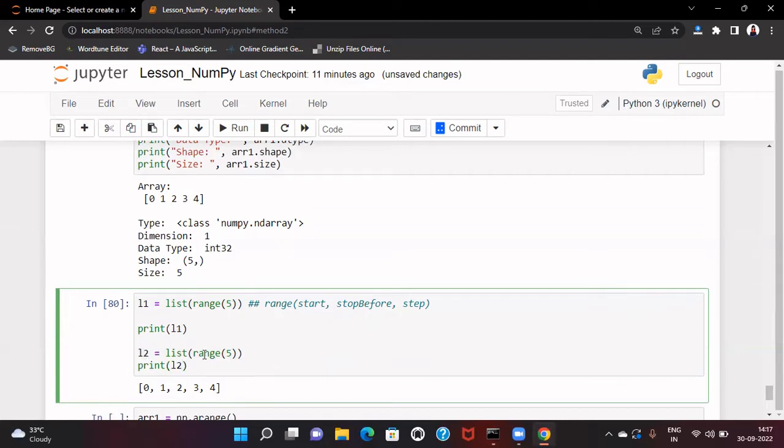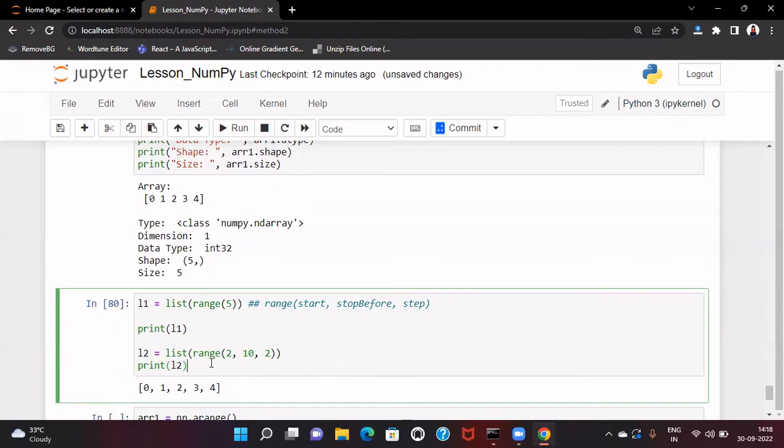If you look into this, I'm going to provide the start value and the step as well. I want to start with 2 and end before 10. That means 2 to 9. These values I want, but I don't want the odd values. So I will have the step as 2. So it will take 2, 4, 6, 8.